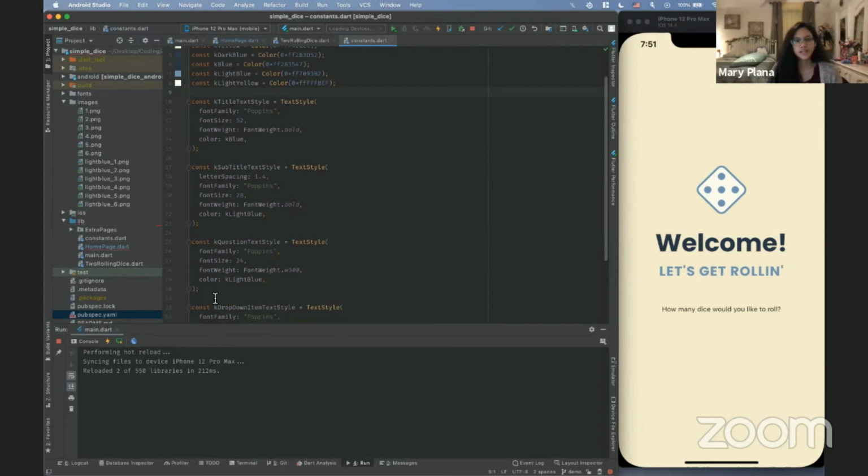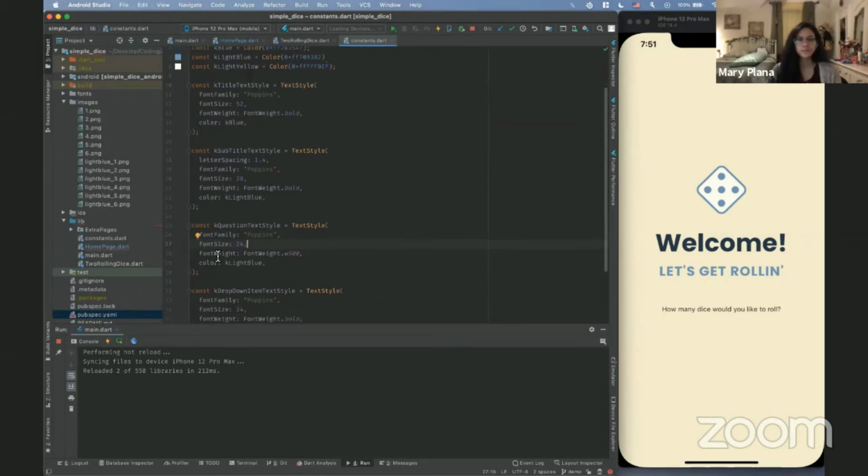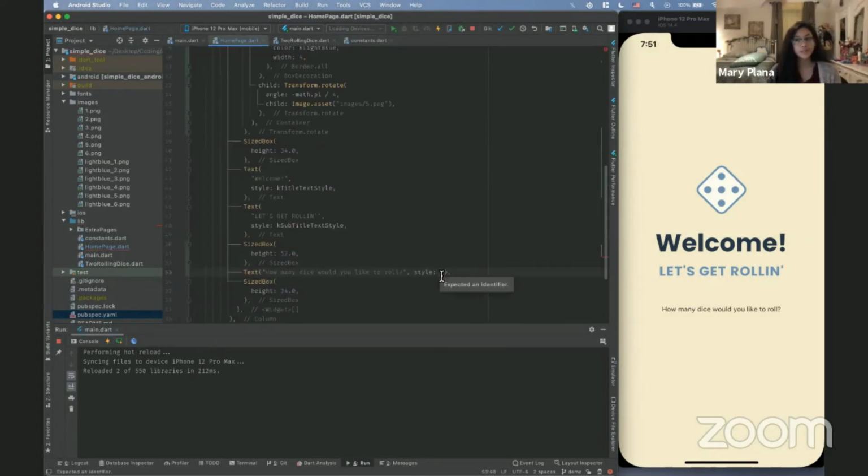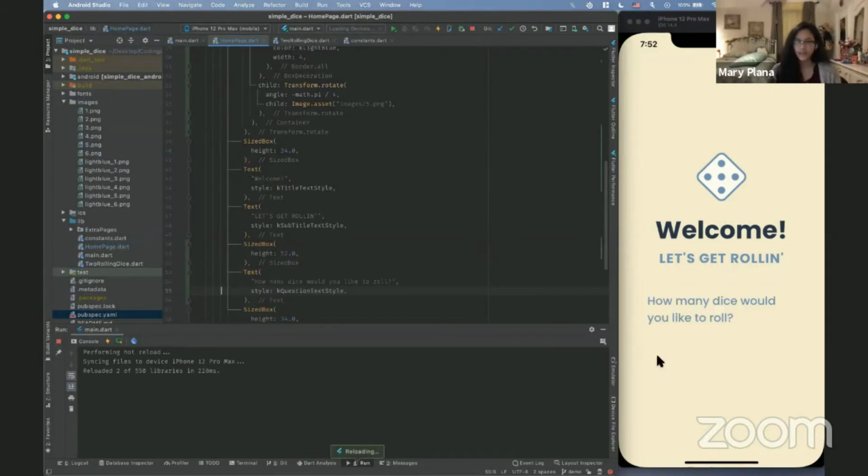So here is the text style that we will be using to change the style of this text widget. As you can see, we have the font family, it's Poppins. It's what we defined in the configuration file, which is pubspec.yaml. The font weight would be almost bold and the color will be light blue. So let's copy this constant and just paste it here. Let's see. There you go.